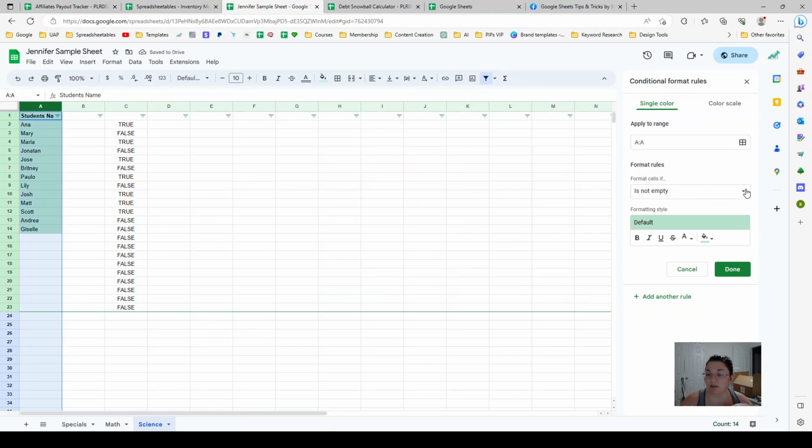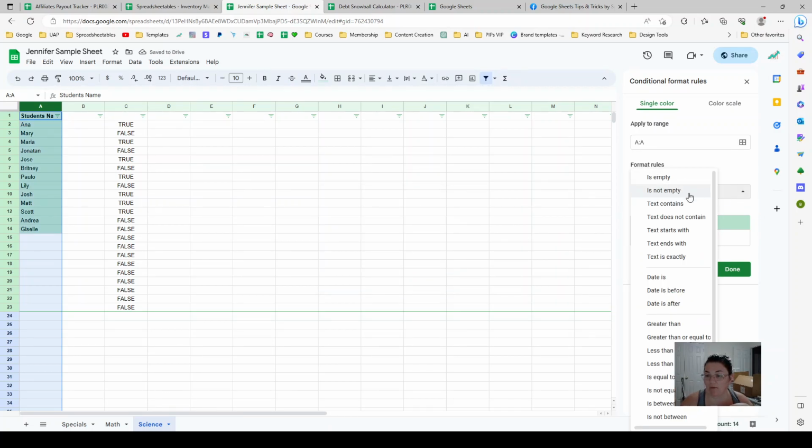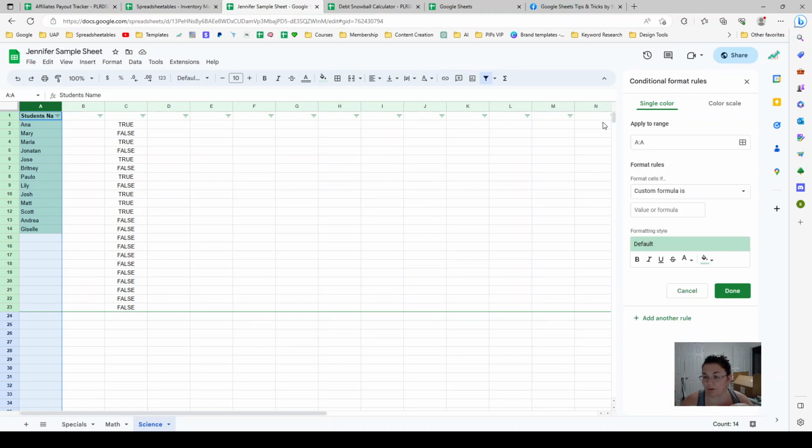And then here you're going to click on the drop down and go to custom formula is, and all you're going to do is equal sign C:C, which is the whole entire column C from top to bottom, equals true. So this formula says wherever there's true in the column C, the column A will be highlighted.